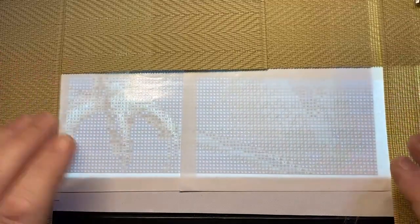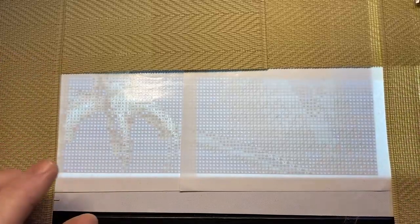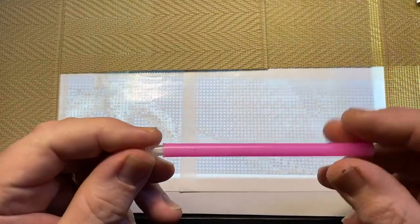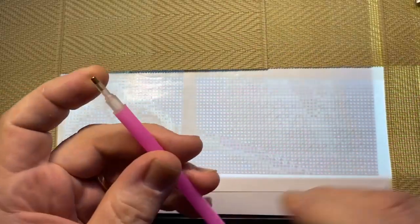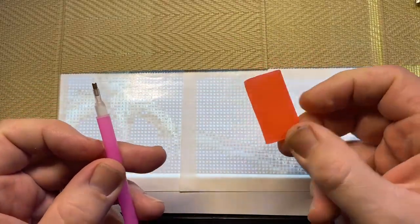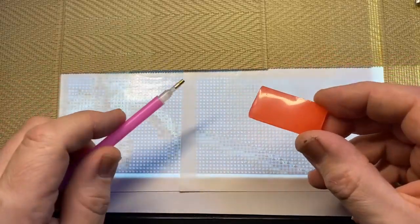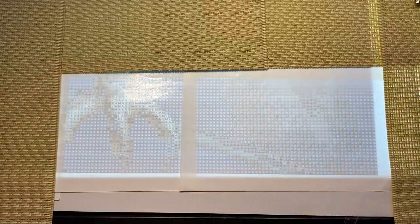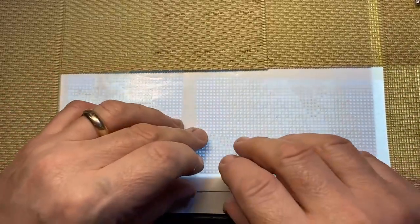But the main reason for this video is to show how I start and how I work with squares using a standard diamond painting pen. This is a typical pink pen that you'll get in most kits, and I'm going to use the standard generic pink wax. So no fancy pen, no fancy smelly wax, just normal stuff that you'll get in a kit. So the first thing, obviously, is to lift the release paper and start.